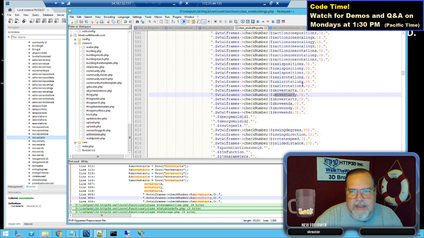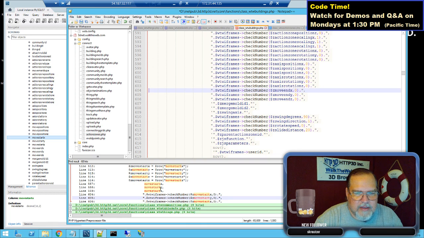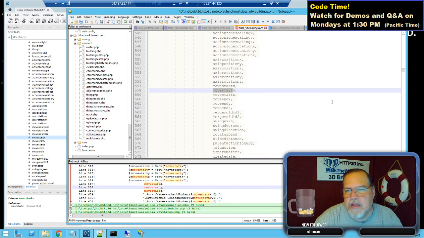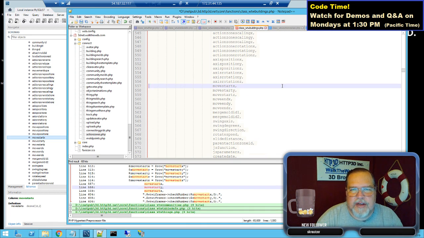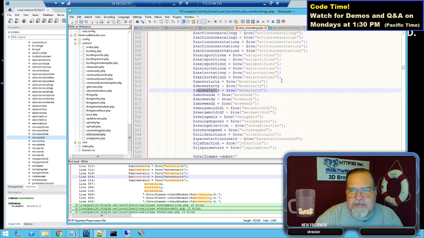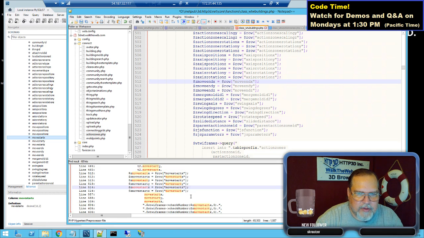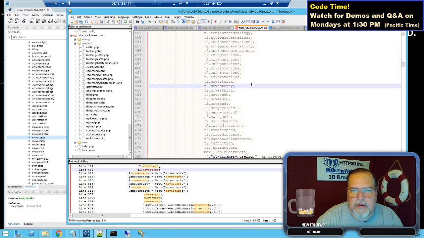And then there's Connect, where we're getting JSON from other servers, and each individual section has the same consistency with the naming. Okay, let's go here.